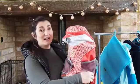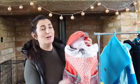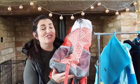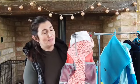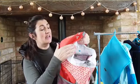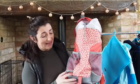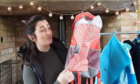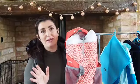Olivia has this rucksack which she's taken. She actually got this last year for her birthday. We put it on her birthday list because she does lots of camping trips with me. She's due to do some camping trips with the Brownies, and she stayed away before on some activity holidays. So this rucksack was from Amazon. It is a kid's rucksack, but actually it's really spacious, it's really roomy. We love it. The reviews were amazing for it, by the way.